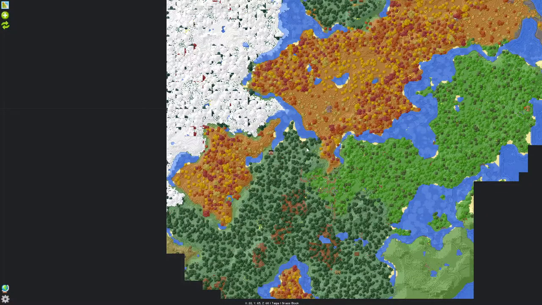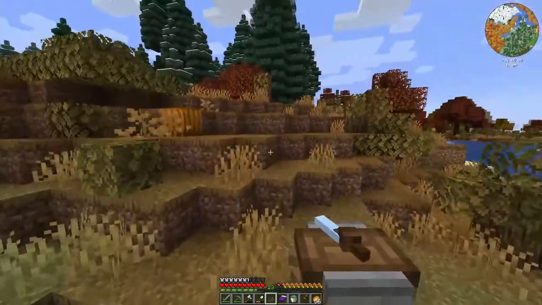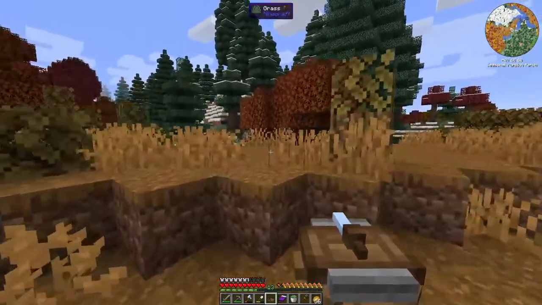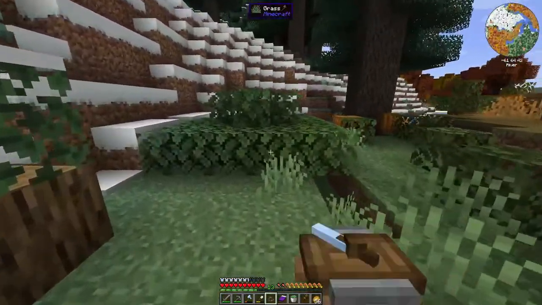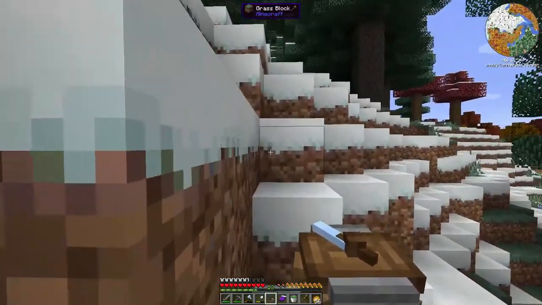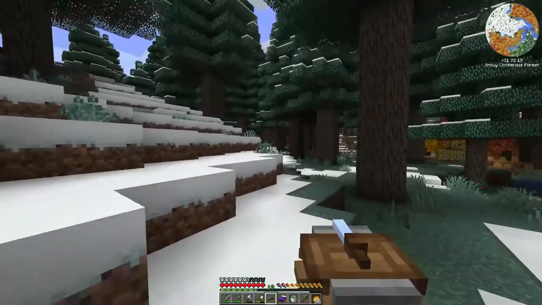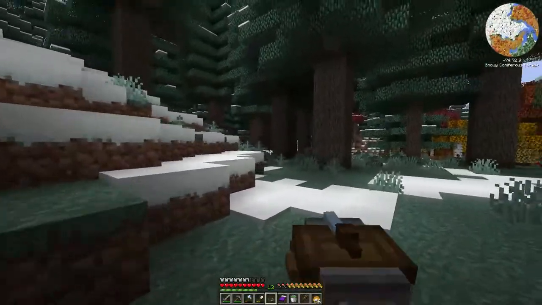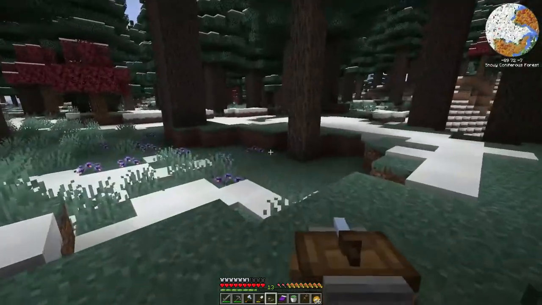How far away from home are we? Oh, we're actually not. We're going to go to the snow biome. So that means we're going to get pretty lucky, it seems like. I'm going to go see if I can find this. If anything interesting pops up, I will bring you guys back in.